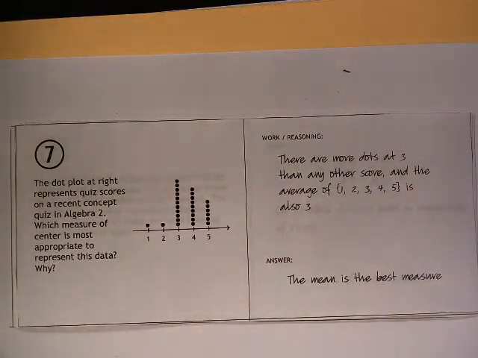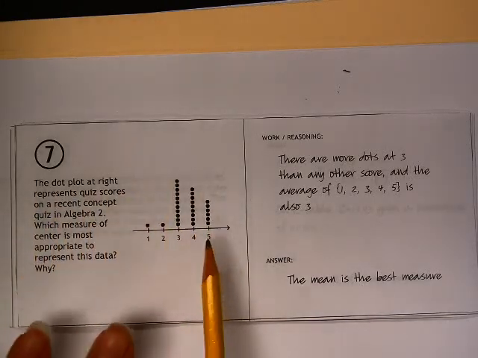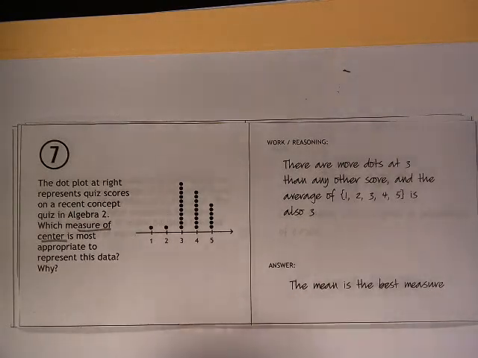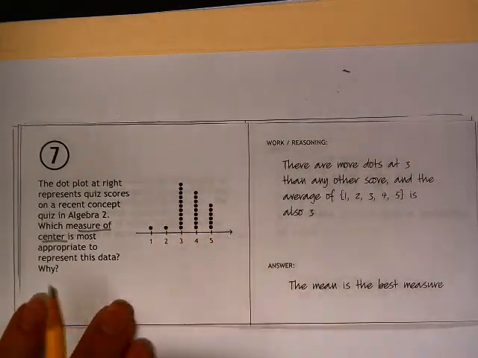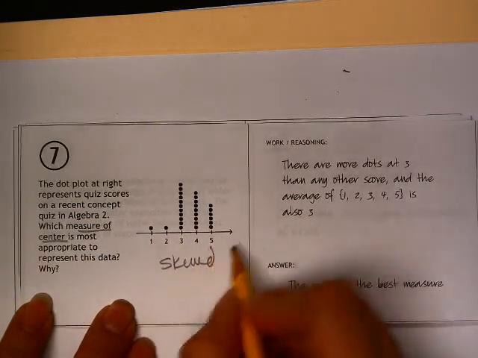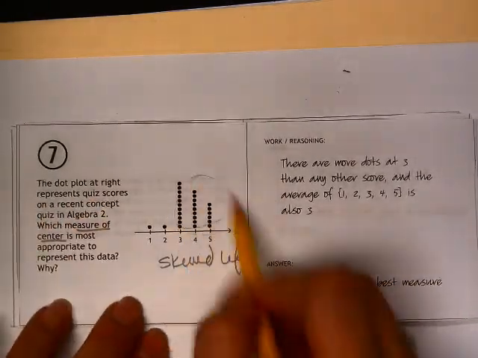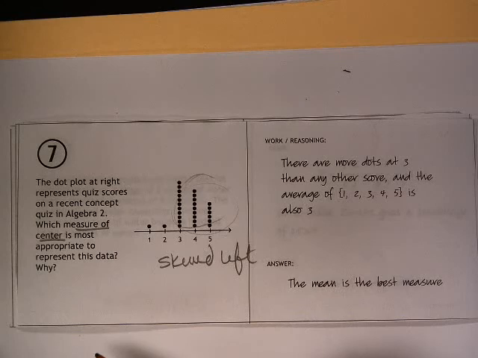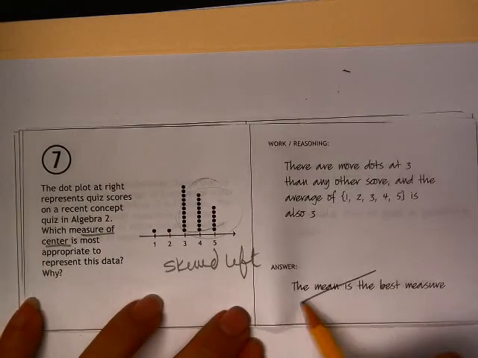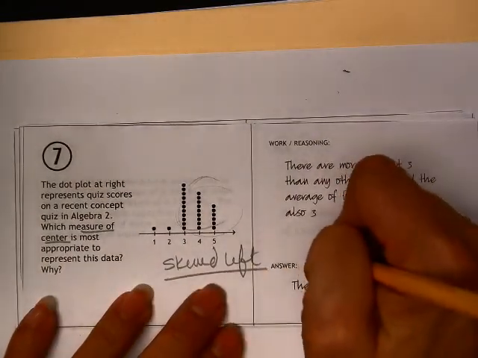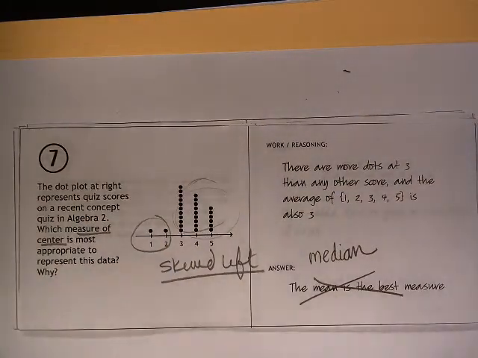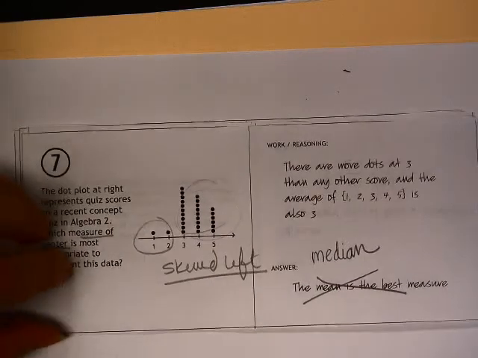All right, this one is a quickie. So for this one here, this is all of our data, and we're trying to figure out which measure of center. Remember, there's 3 measures of center: mean, median, and mode. So this one here is skewed left, meaning most of the data is on the right, but you have a couple pieces over here that are skewing the mean over in this direction, which means that we don't want to use the mean. What we want to use anytime it is skewed is the median. So that way these don't really bring anything down, they just count as evenly posted in between there.